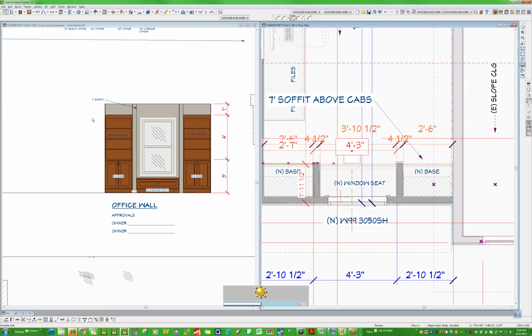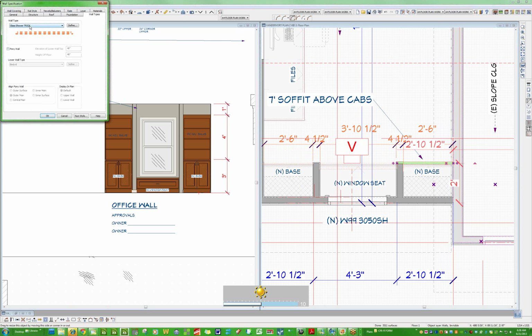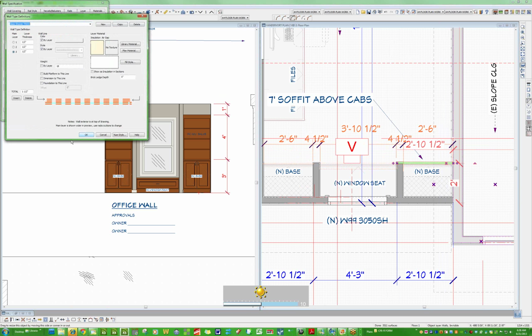And this is just one layer, okay? I still don't have that base molding over here, do I? So this goes back to, if you saw some of the other videos, the number of layers you have. I think I've discovered that all these intersecting walls really need to have the same number of layers, whether you use them or not, just so that it all works out well. So if you look at this shower wall over here, I've called this wall right here, U, glass shower wall trick, okay? And how is that wall defined?